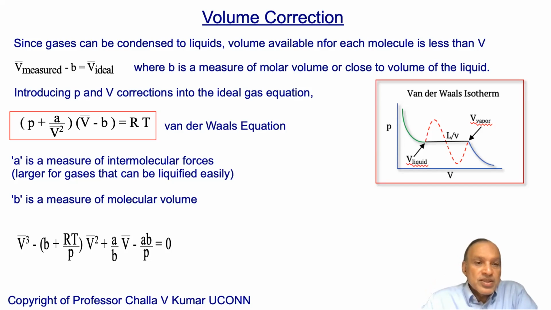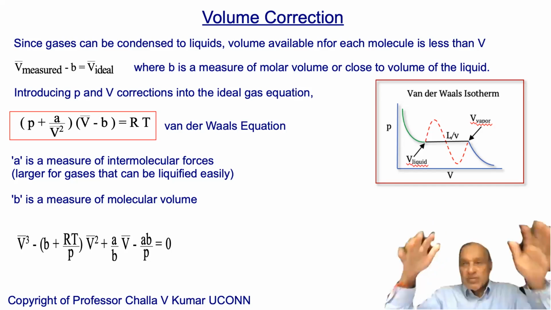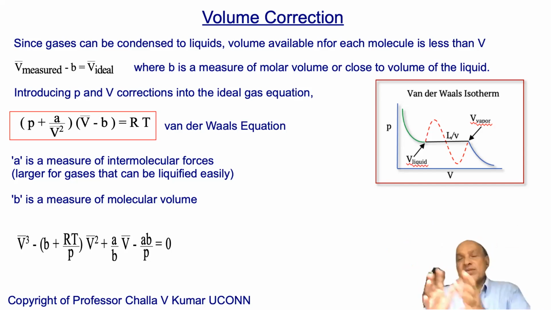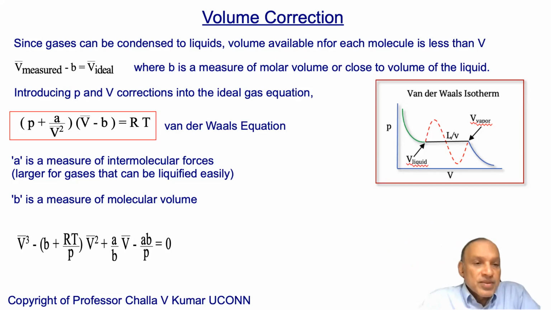And so we can say the correction for volume will be some constant subtracted from the measured volume. So if you have 1 liter as the volume you measure, or say V bar for 1 mole of gas. In the case of van der Waals, we start using molar volume and molar properties. V bar, the measured value, minus some constant equals the ideal gas volume, the molar volume.